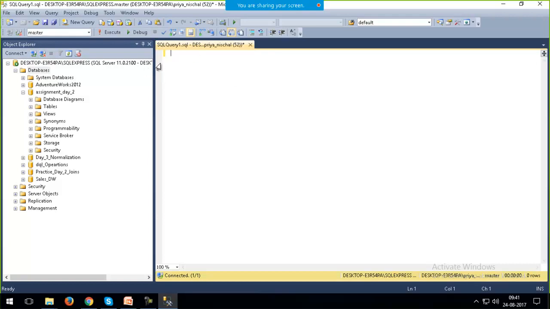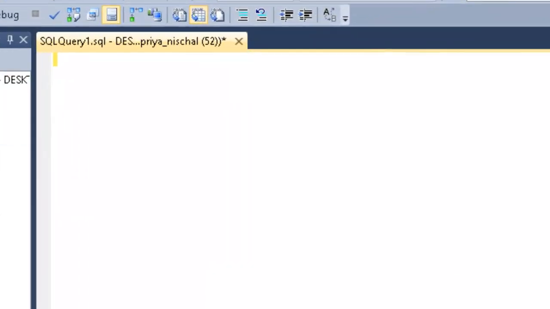So just go to this query panel where you write the queries. Can you see it is now enabled. Now you can select any one of the databases which you want. It can be sales, it can be practice, like the databases which I have already created. It's your wish, or let's create our own database, because we are going to start with the DDL commands.